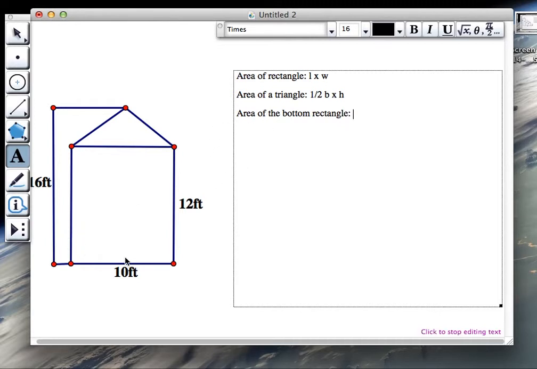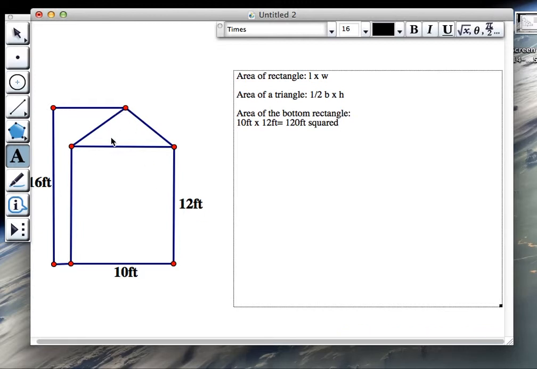So it's the length times the width. Well, the width of this is just 10 feet, and the length, or the height, is 12 feet. So we'll simply do 10 feet times 12 feet. And that will equal 120 feet. And remember to put the squared. So we've got 120 feet squared for the bottom portion.